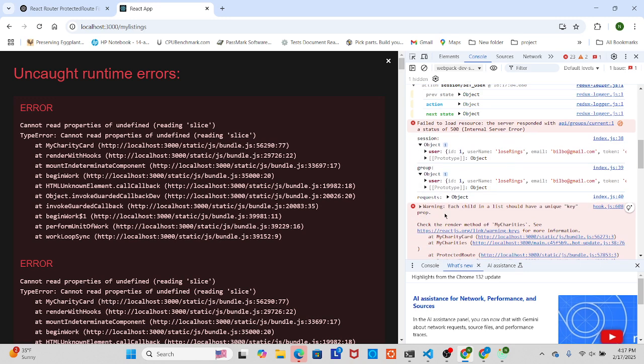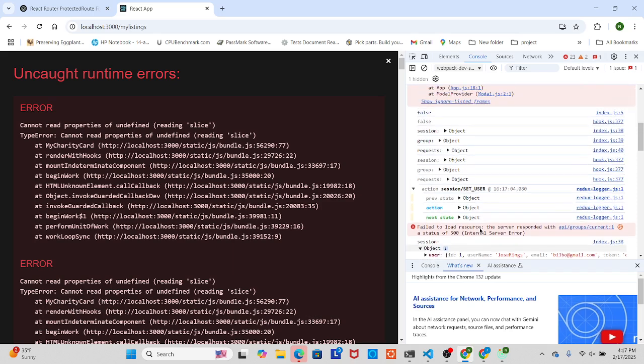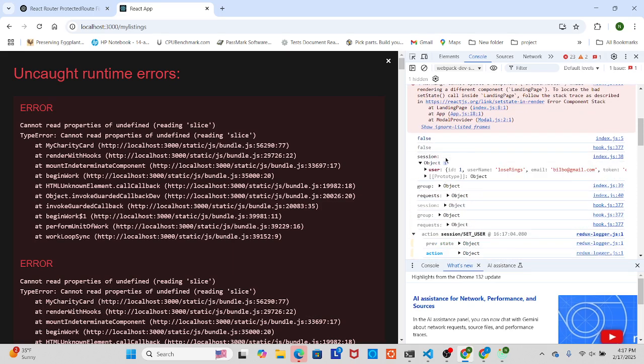Yeah, so it seems like we're getting exactly the same thing instead of what we want, which is, well, stuff.